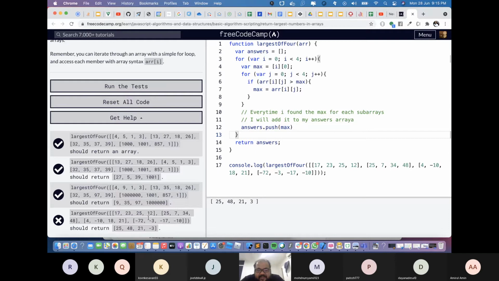So something is wrong here, because it's returning 3 instead of -3. So where is it?